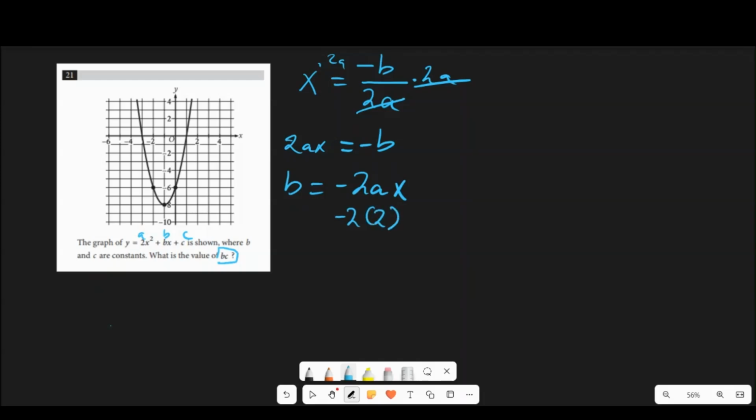What about x? How do we figure out what x is? Well, remember this equation, x equals minus b over 2a, corresponds to the x coordinate of the vertex. The vertex is this point right here, the point in which the parabola changes direction. And we can see that the vertex lies on minus 1, because if we go minus 1, minus 2, we know that this tick mark is minus 1. So this x has to be minus 1, because this equation gives us the x coordinate of the vertex.